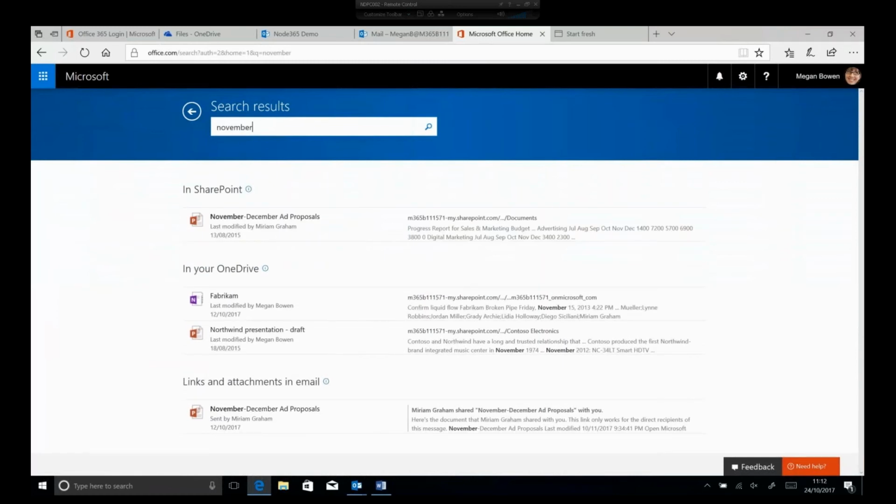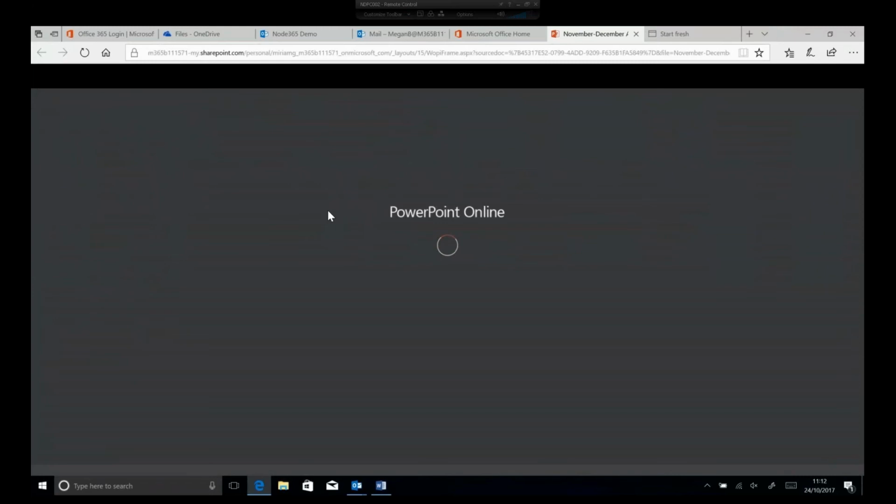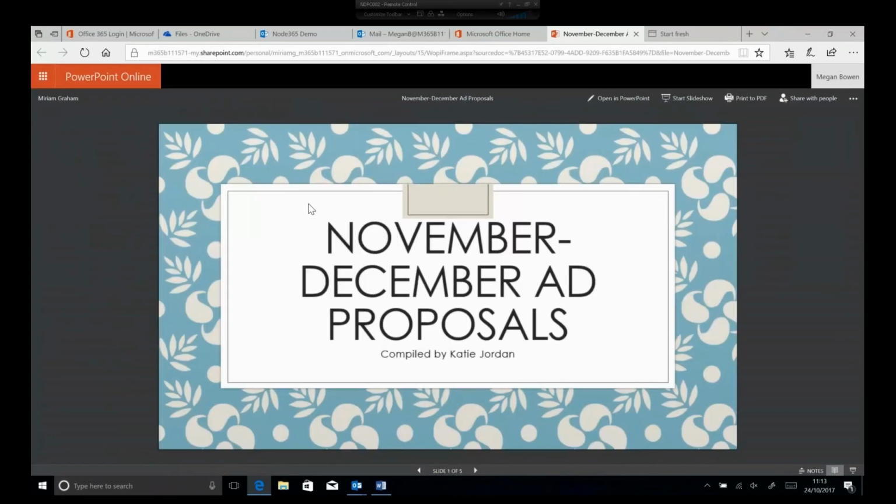So this is the front page of the portal, and straight away you can see at the top you've got various applications that are available to you, and you've got a little documents thing here. So this is anything you've been recently opening and using, or any folders you've recently been in. You can also pin documents here, and you can see what's shared with you, and there's various documents that have been shared, and that gives you quick access to them.